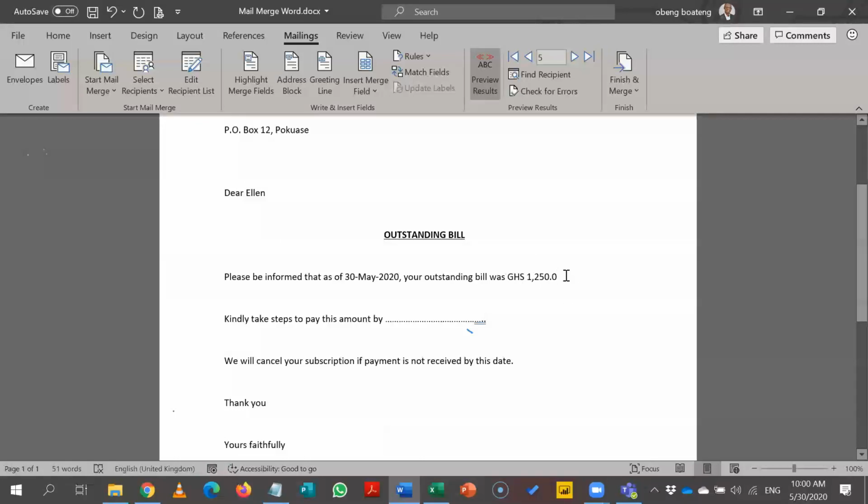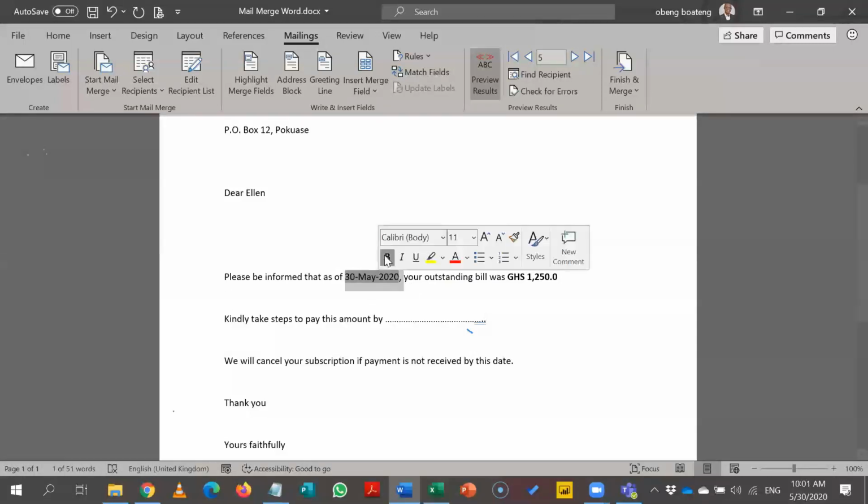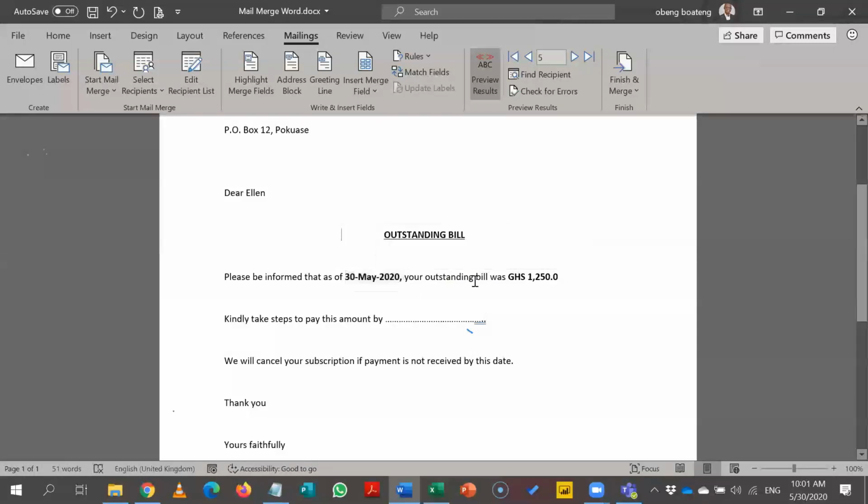In fact, when you apply your format or you insert a merge field, you can still format like any normal Word document. So let's say I want to bolden these sections. I can use my mouse to actually highlight these sections and then apply formatting to these. Even though they are editable fields, they are still sitting in Word.